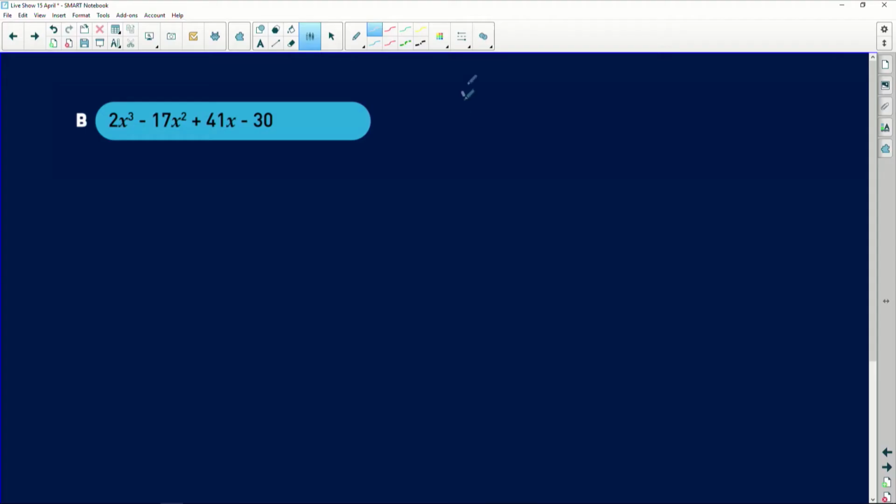Okay guys, so now we've found a factor: when we substituted x equal to 2 into the equation, we got a value out which is 0. So that's perfect. That means that we have 2 as a factor. So let's write that down on our sheet. We're going to have x is equal to 2, and that's going to be a factor. Okay, perfect. So what that means is if I substitute in 2, we get 0.